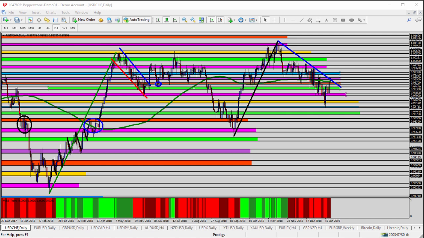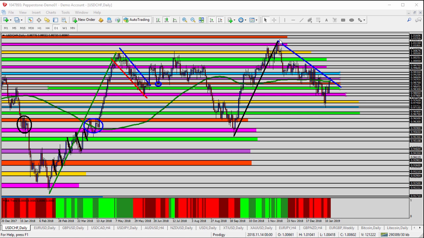Today we're looking at the USDCHF, the US dollar versus the Swiss franc, for today's trade analysis. Two different trends that we really want to take a look at here. The black trend line was a previous rising trend, going from the mid to low 95s all the way to the top into the 1.01s at the top of the chart.